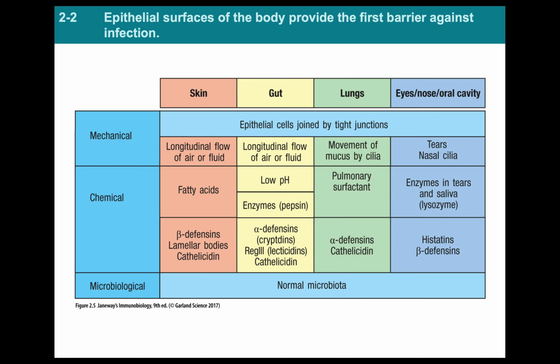Your epithelial cells provide your first barrier against infection. That just totally makes sense. You've got airflow that's moving things along, hopefully keeping things from having time to infect. You've got mucus that just sort of sticks everything. It's kind of like fly paper, but on the inside of your throat, lungs, what have you, nose. And you've got pulmonary surfactants that cause things to sort of slip and slide along. And the really neat ones that we're going to get to are these things called histatins and defensins and cathelicidin and reg3 proteins. There's alpha, beta, and gamma in this world.